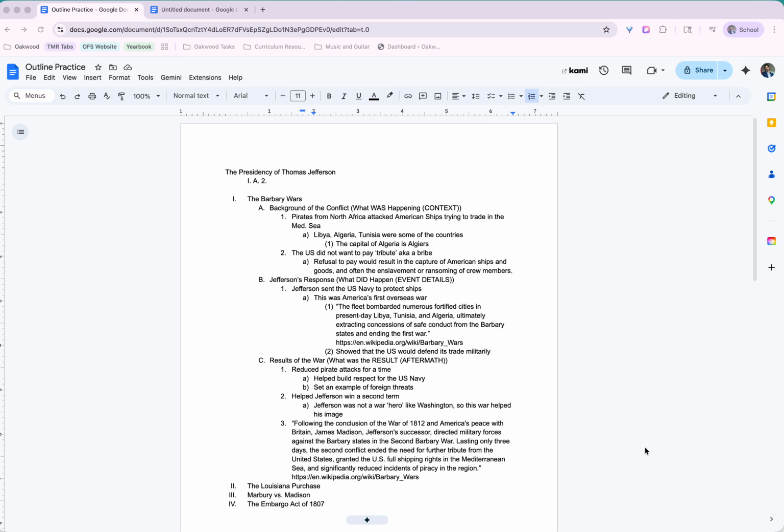But this does the majority of the work for you, with the assumption that you have done the work on your outline. So we're looking at the outline that I have used as an example before. This is the Thomas Jefferson outline. And I'm using it because it actually has pretty good, clear use of the hierarchy of an outline, right? So we have a Roman numeral, capital letter, a standard number, and then a parentheses, lowercase, and then double parentheses number right there. So we're seeing that we actually have 5 levels right here.